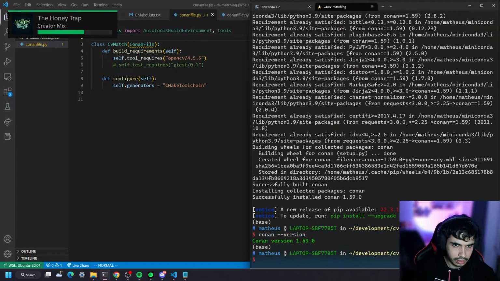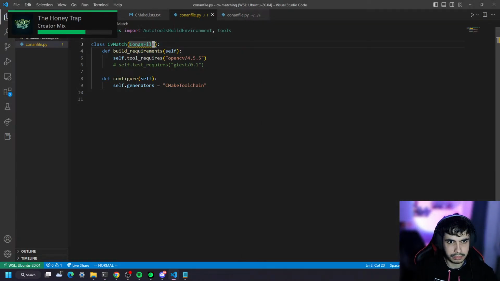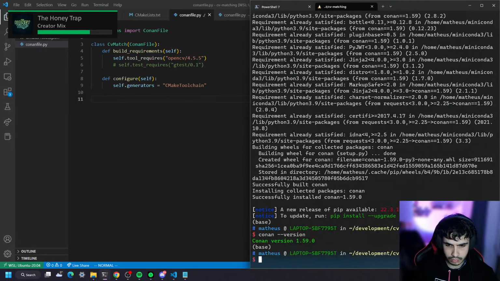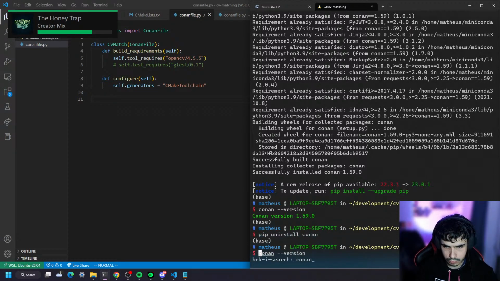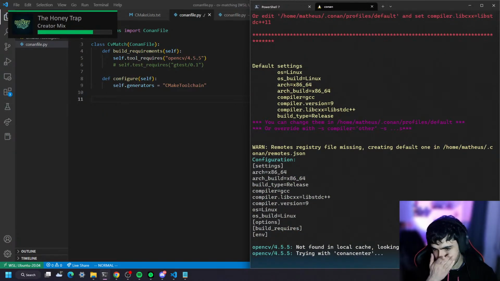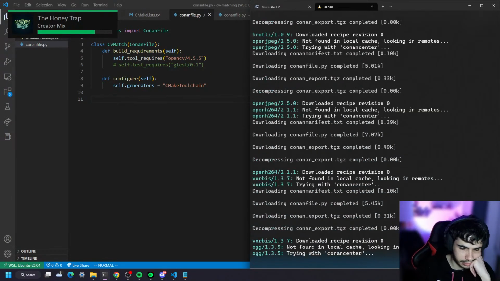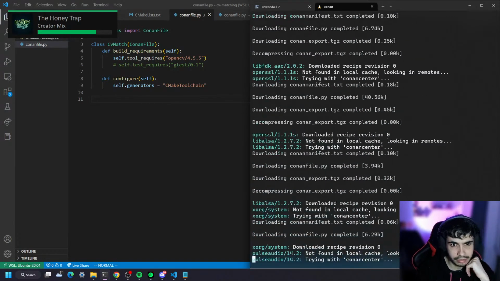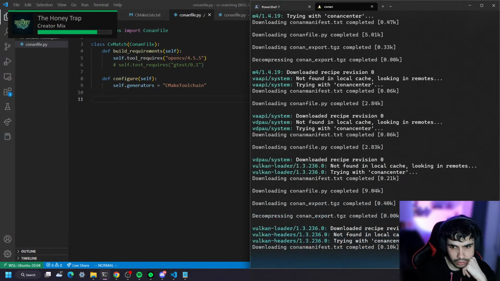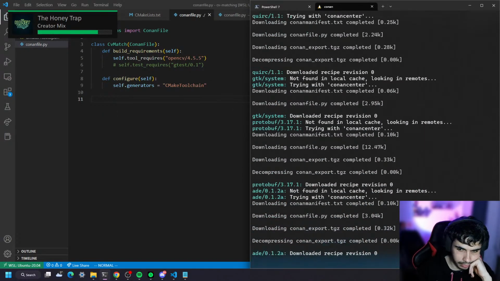Okay, cool. We're back to Conan. There you go. Gosh, that was difficult, wasn't it? It's really sad that we can't use 2.0, yeah, because OpenCV is not ported, but oh well.